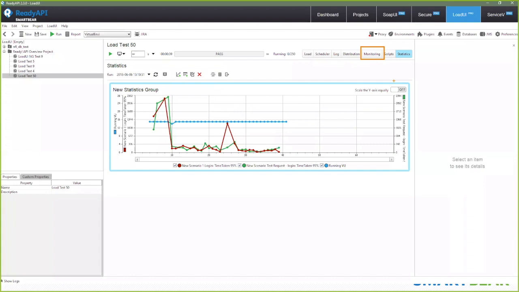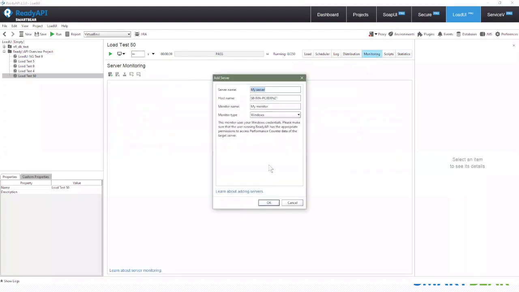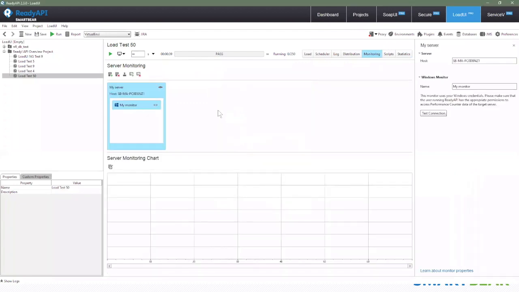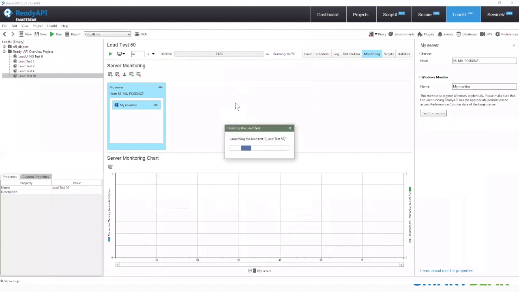Something else that I want to mention here, and is in line with what we've just been talking about with these statistics, is the monitoring capabilities within the tool. I think this is a little unique from what I've seen in some other platforms. Essentially, we can create one of these server monitors through a permissions-based system. So there's no agent, there's nothing that I'm going to run on another machine. All I have to do is pick the type of machine we want to pull values from. It's going to pull the performance monitor data from that machine, and it's just going to serve it up into the API behind LoadUI. So now we can see that we have, down at the bottom, let's just start this to run, memory and processor usage data. That's going to be graphed out right on the bottom here.